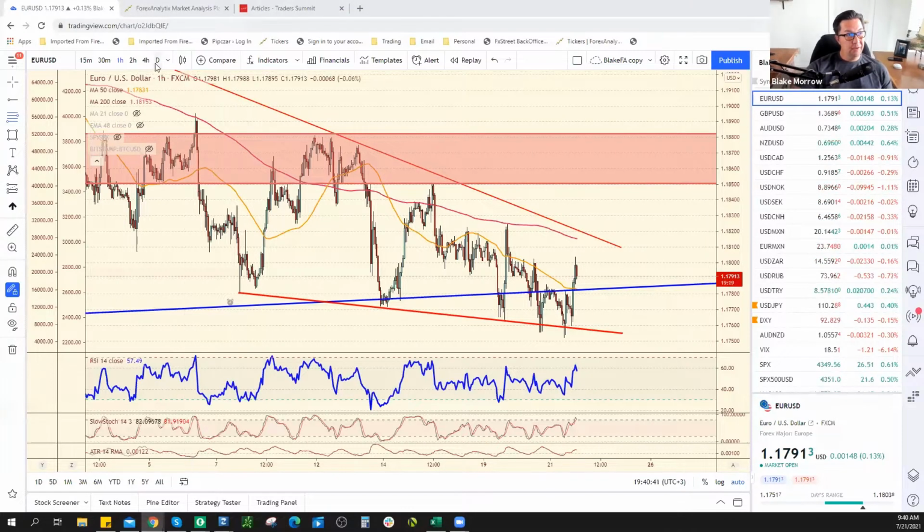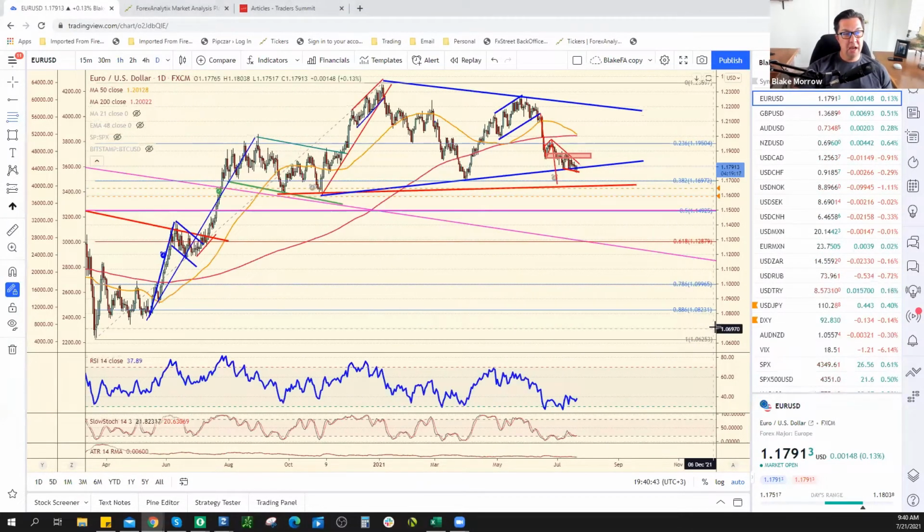because if the ECB is dovish and we start to break down, then you're going to see sympathy dollar just start rallying through. The dollar starts rallying, whether it's against the sterling or the Aussie or Kiwi or whatever. You're going to see the dollar recover, especially if the euro starts breaking down through 117.50, and getting down towards the 117 support here.